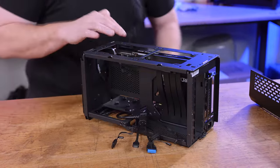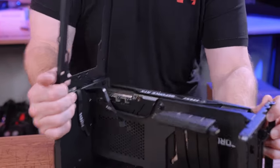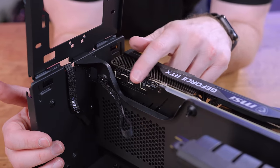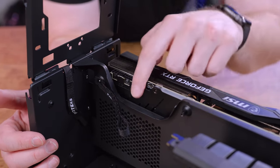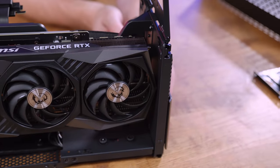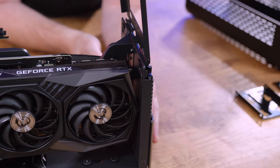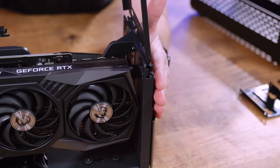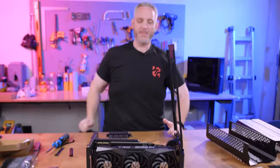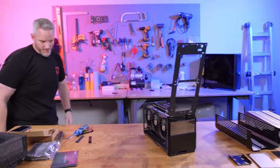It would be a bit of a tight bend on the cables right here, because as you can see, it doesn't have a lot of room to clear. So if you look right here, you only have maybe 10, 15 millimeters worth of curve. And if you look at the back here, it cannot have been any longer in fit. Was that 5 millimeters? No, that's probably like 2. Look, I'll make it touch, watch. See? Yeah, that's the biggest card I have on hand. And as you can see, it does fit in there.